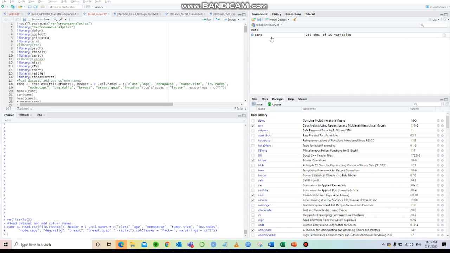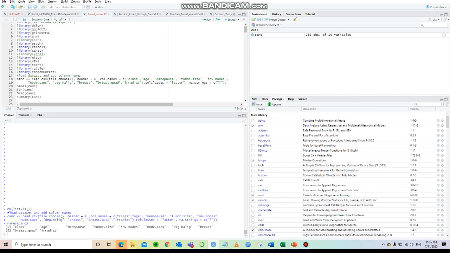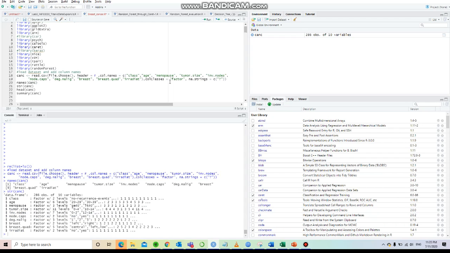So I've loaded the data set as well, and I've named the variable calc, and we can see there's 286 observations of 10 variables in there, and we'll just run through the code I used to explore the data. When we downloaded the data set from the UCI website, it had no column names, so in my code I have inserted the column names. I've also changed the strings to factors, and I have also replaced the question marks with NA. We'll have a look at the head, and we can see they are all factors.